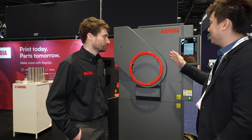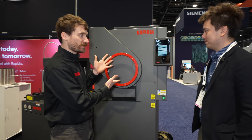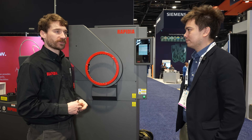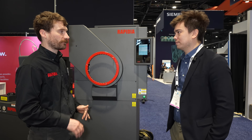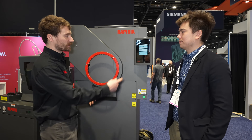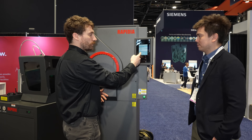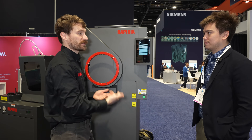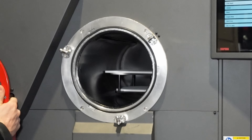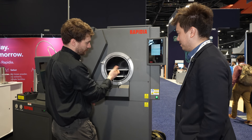Once you're done with your print, you take it out and put it into this large bank-vault-looking thing — you open the submarine hatch here. This is the sintering furnace. You put your parts in there and it's under vacuum — about one tenth of atmospheric pressure — and a little bit of argon flows through so that you don't oxidize the metal. It goes up to about 1400°C, which allows the parts to fully densify into metal. We have sintering cycles for each material, plus heat treating cycles — you can also anneal some materials or do furnace brazing in here as well.